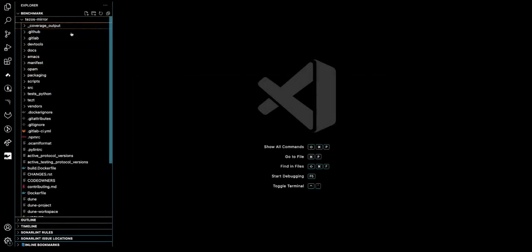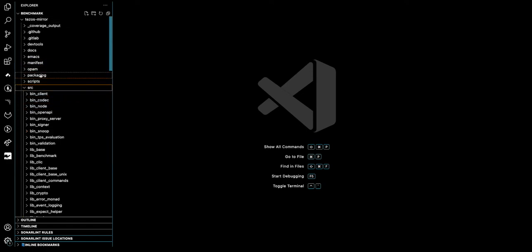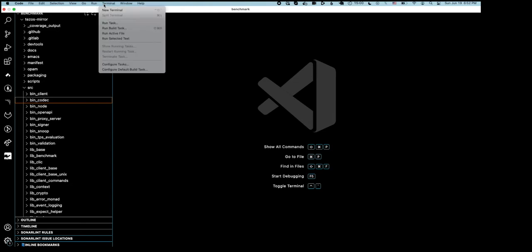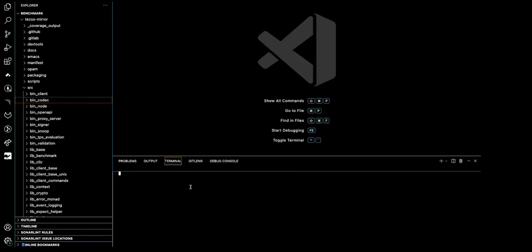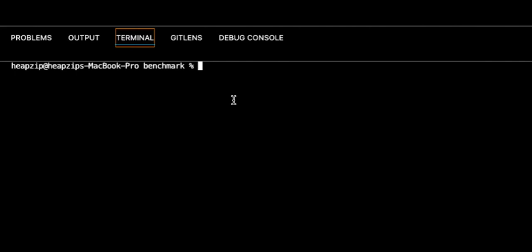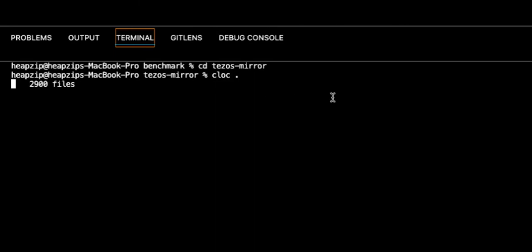All right, so we are in our VSC, in our coding environment. I just cloned this code, the Tezos mirror, which contains the source code of the Tezos blockchain, which is written in OCaml, as you can see. The code base is quite extensive. If I go over here, open a terminal, and take a look at the code in terms of size, this is what I get.